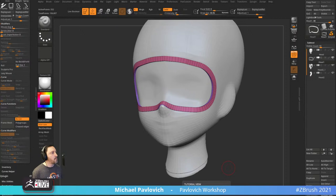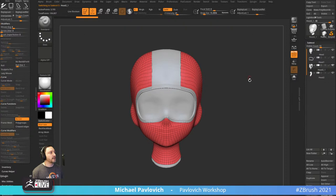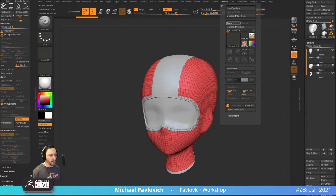So we've got our piping here, and we've got our two separate pieces of cloth here. So we're working our way to the main event, which is going to be this big shape in here. Like I mentioned before, you can go in here to texture import. Again, I don't want to put any spoilers on here, so I'm going to leave my window down below. I'm just going to grab a couple different views. Let's say a front, a three quarter, and maybe almost a side. I'm going to say open.